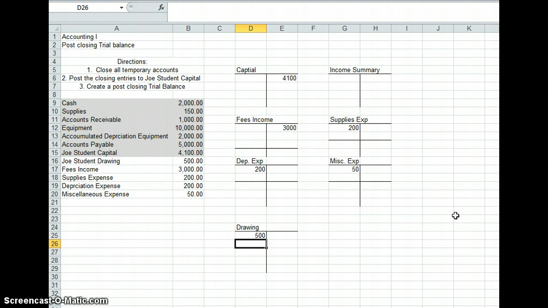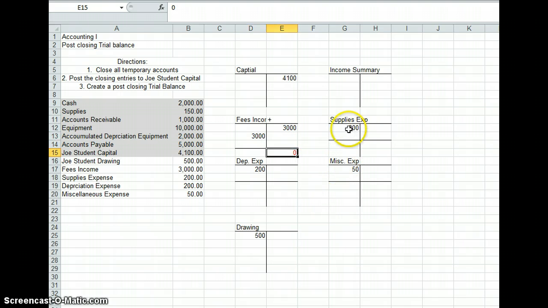So now that I have all my T's in, I'm going to think about what I need to do to bring these accounts to zero, and then I'm going to make some journal entries. If I want to bring this fees income account to a zero balance, I have to figure out what I need to do to make it zero. Well, my credits on fees income are positives. So my debits are going to be negative. So I want to put a debit, a negative, on the debit side to bring the account to zero, because a positive and a negative of the same amount are going to bring me down to zero.